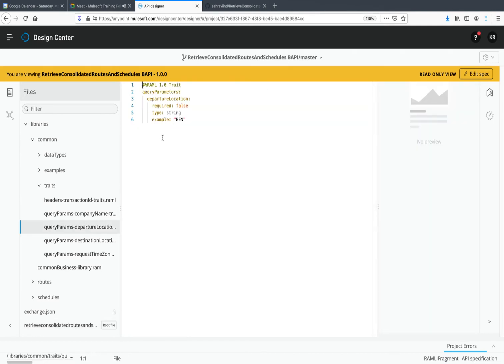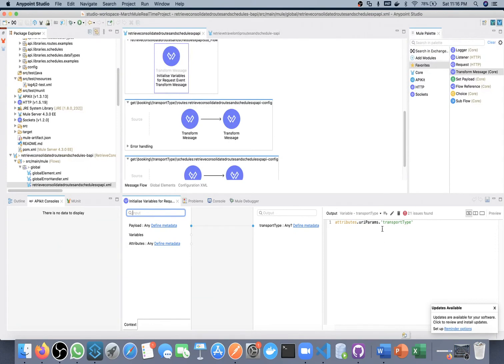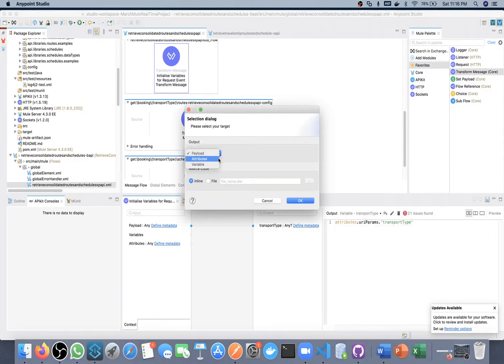So departure location we are getting inside query parameter. Okay, so I will create this variable. Will keep the same name. So here we need to create one variable, that will be variable departure location.